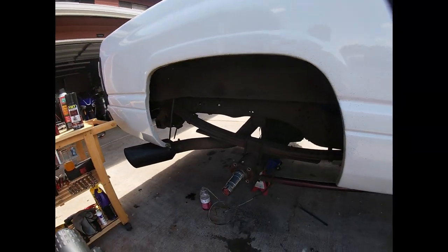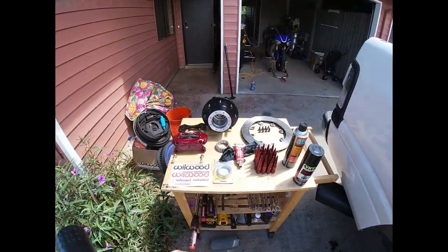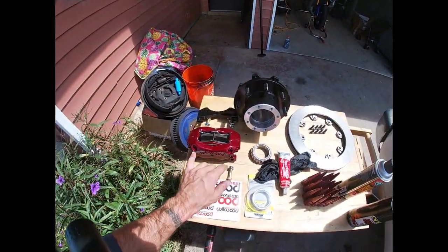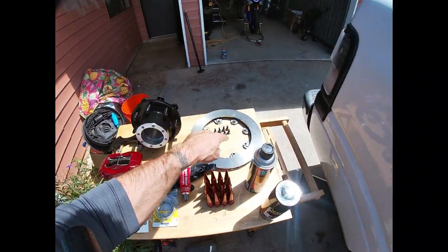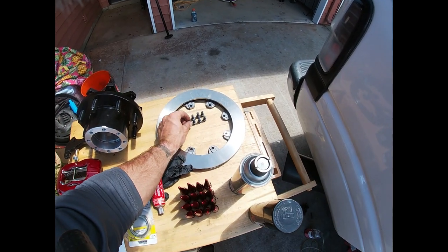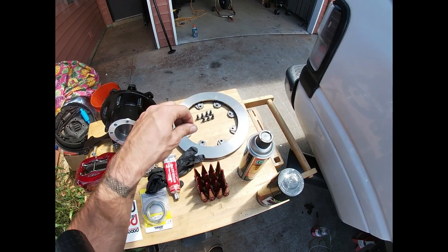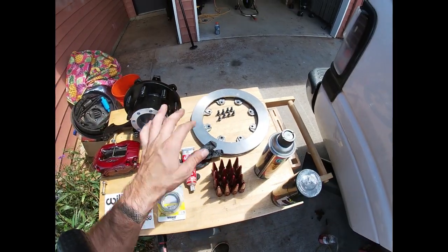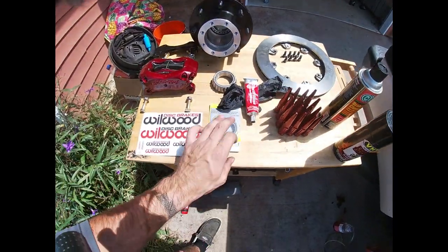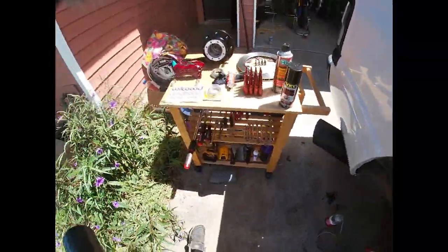What is going on, everybody? All right, so we now have it down to the spindle. I showed you guys how to take it all apart. All right, now we're gonna install this kit on the truck. All right, so we have our caliper mounting bolts, bracket mounting bolts, hub, front bearing, rear bearings already in it. We have the rotor with 8 of these bolts right here. And see that little washer that's on there? It's cone shaped. You want the cone towards the top of the rotor, and it's going to be torqued down to 25 foot-pounds. I'm going to start with 20 and then go up to 25. And then we have our nylon lock nut for the axle itself to go on here.